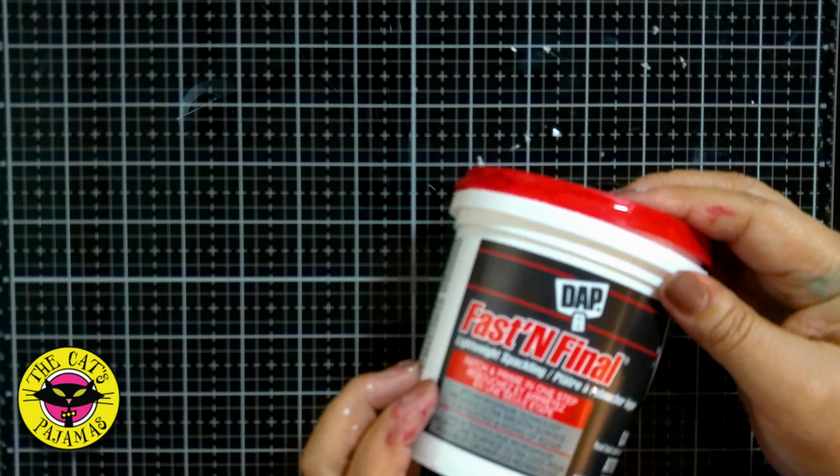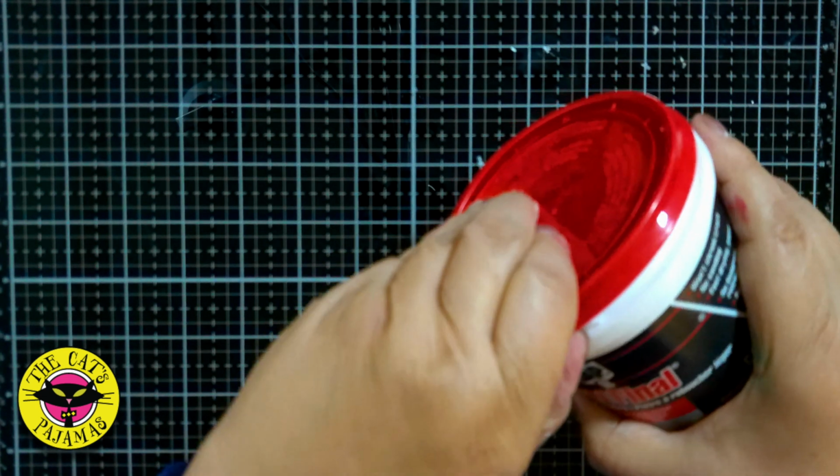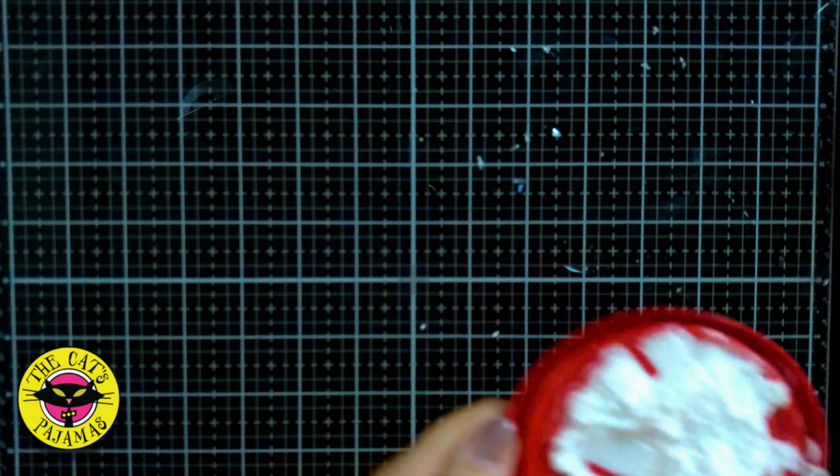So let's get started. For the snow in both these projects, I'm using this lightweight spackle that I picked up at the dollar store. Previously, I've used a different snow-like product, but I found I get so much more spackle for so much cheaper. So spackle it is.